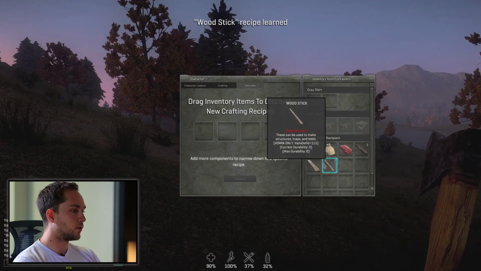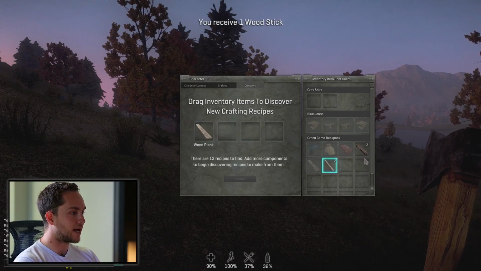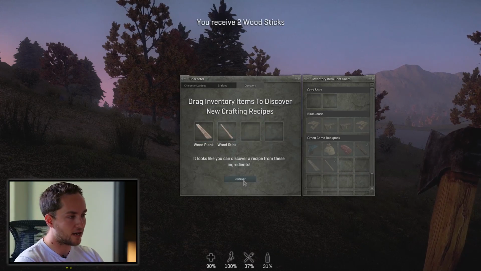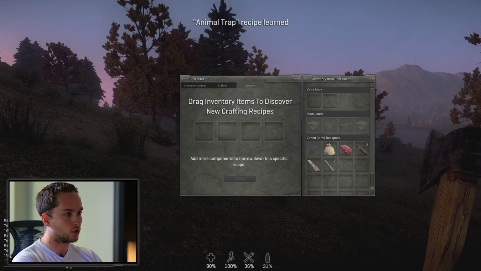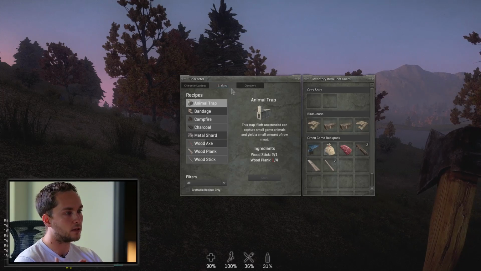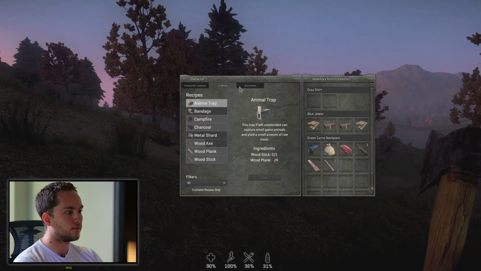So when I pulled this in, you notice a lot of the stuff grayed out. Now when I drag it in, I can combine that wood plank with a wood stick, which means now I have a new recipe. So I'm going to click discover, and it's going to tell me that I can make an animal trap. Animal traps is something you throw on the ground and animals get trapped in it. You'll be able to pull them out, cook them, and have food that way. And maybe some fur and stuff as we move forward.